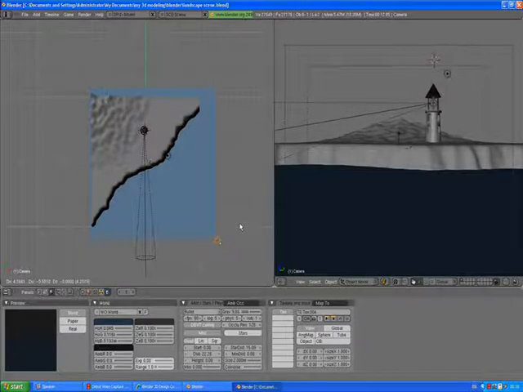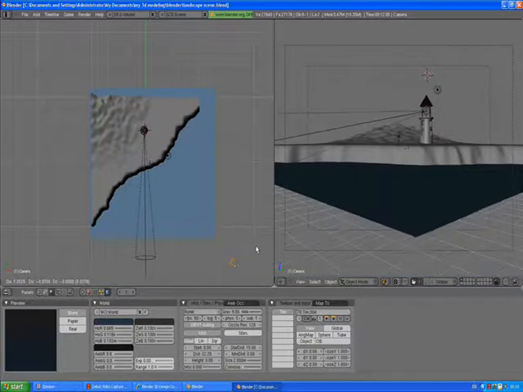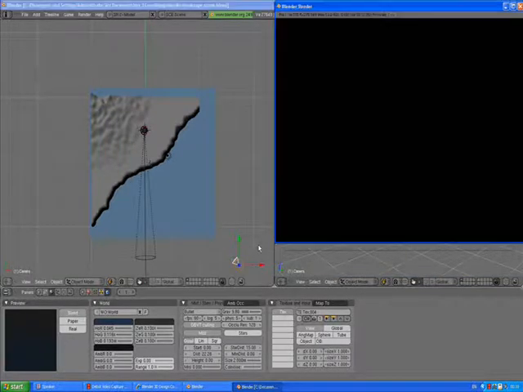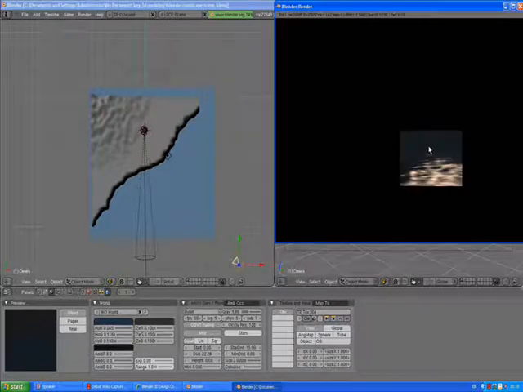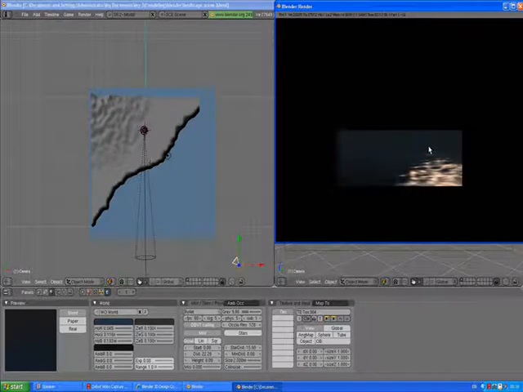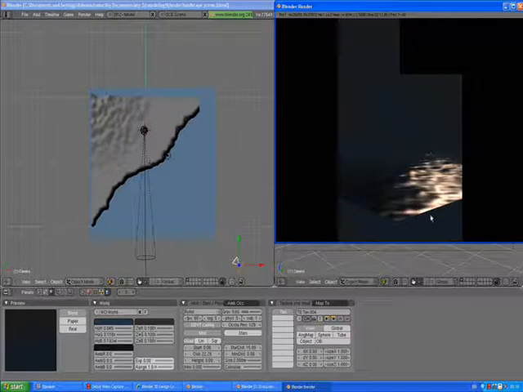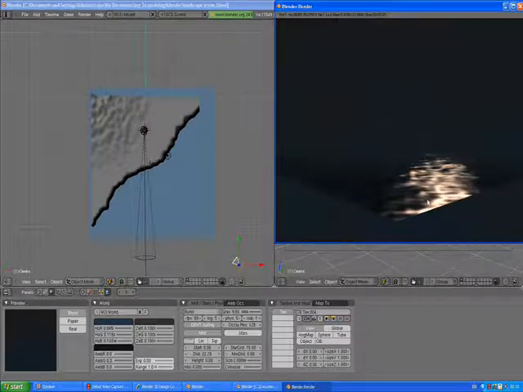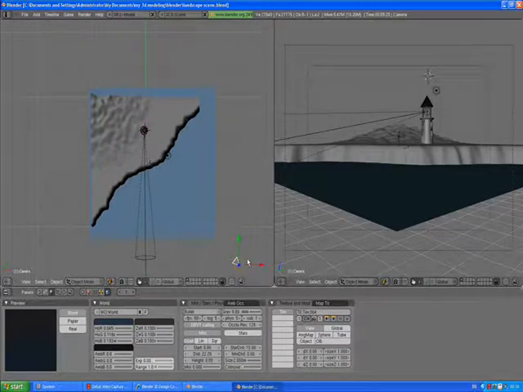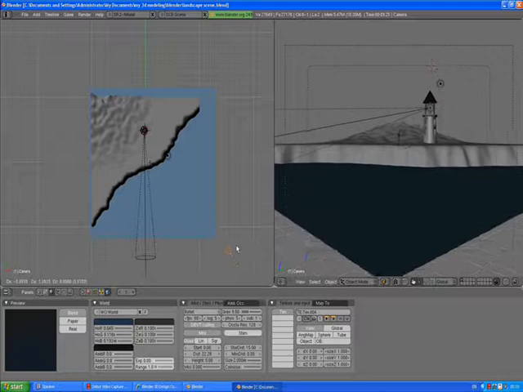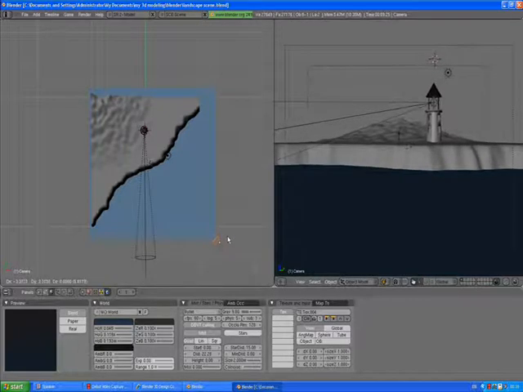Be aware that we have a mist in our scene, so if you place the camera too far, I'll show you this one, something like that, and now press F12. You're not going to see anything, and you see the edges. So this is for sure something we don't want to get. So press G to grab the camera, and just place it somewhere, as I said, here in this corner. That's gonna be right. Just trust me with this one, okay?